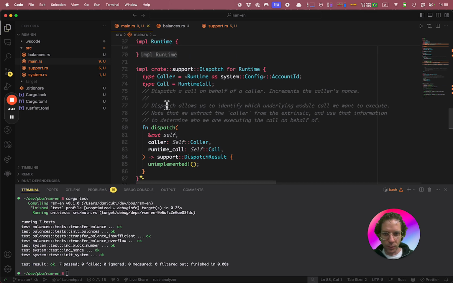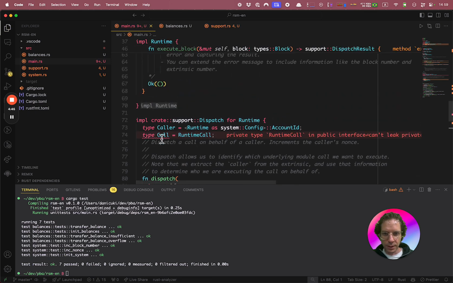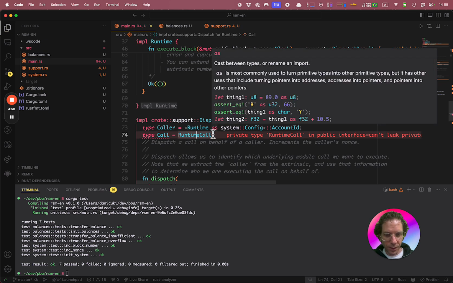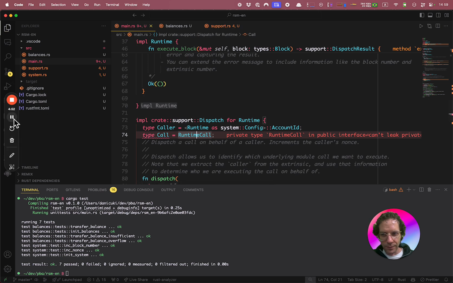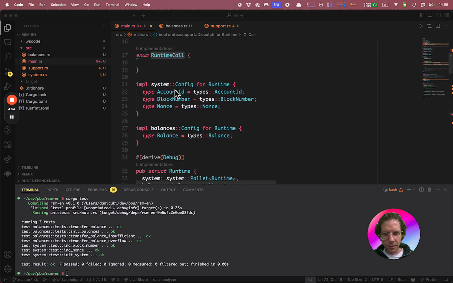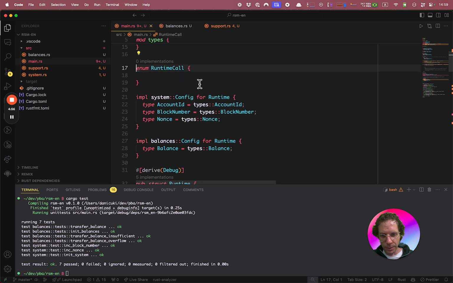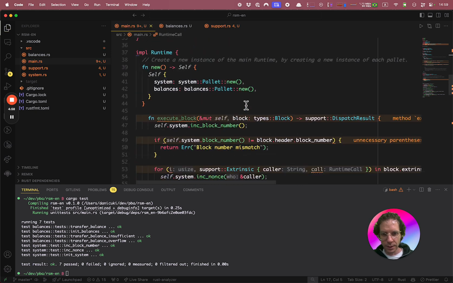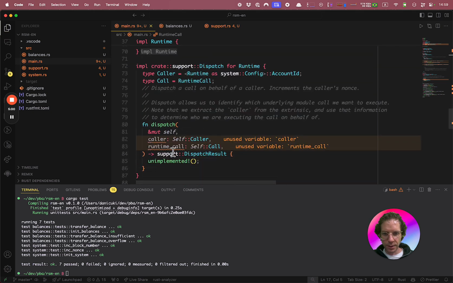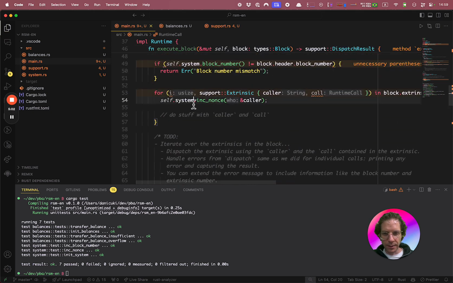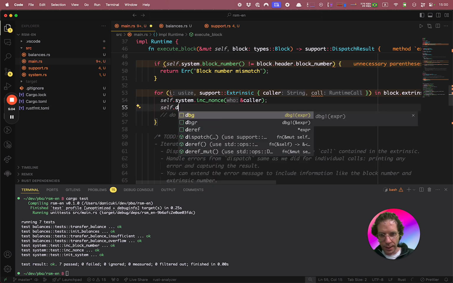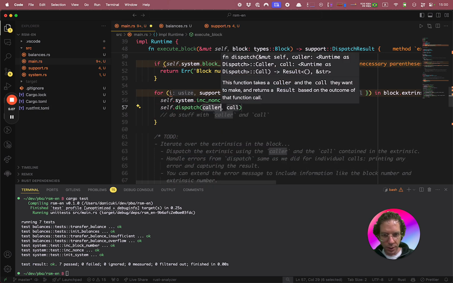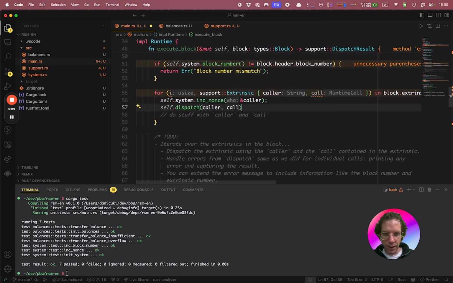That's why I was not finding it. And I'm getting some errors here. Let me see why I have this error. Yes, I just found that the enum here is not public. We need to make it public, so we can access it here, and then in this function I can call the dispatch with caller and call.